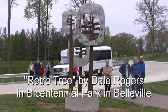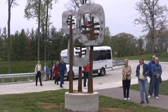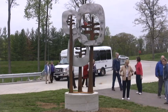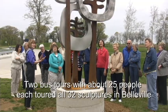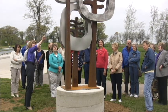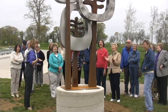This new piece that we've just gifted to the City of Belleville is a piece done by sculptor Dale Rogers, and he is an artist who comes to us from Massachusetts. He has a number of other pieces in our collection here in Belleville, but this one we thought was just perfect for Bicentennial Park, where they have sort of a tree theme already going.